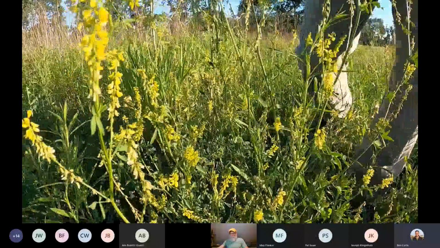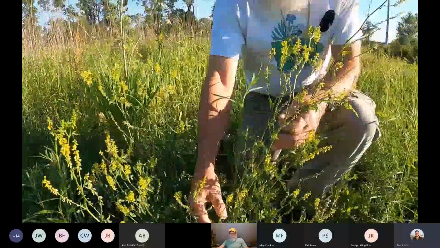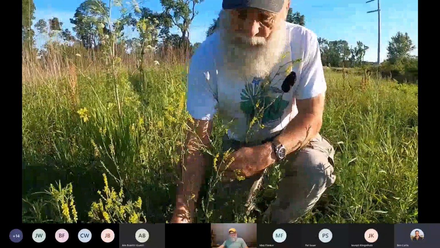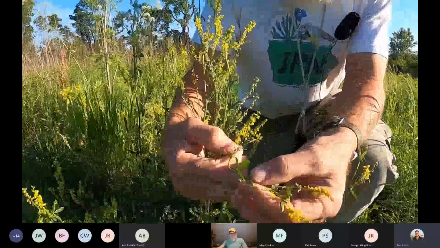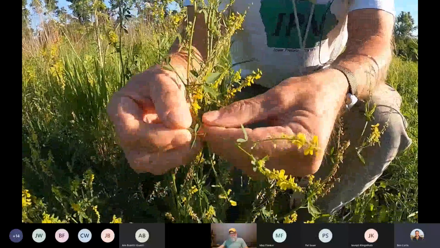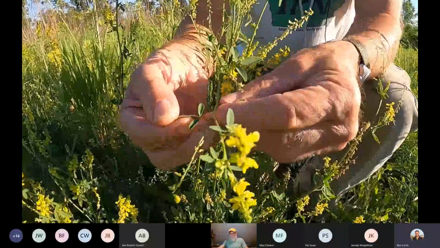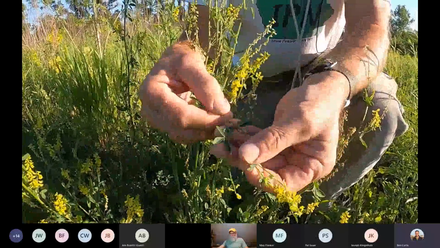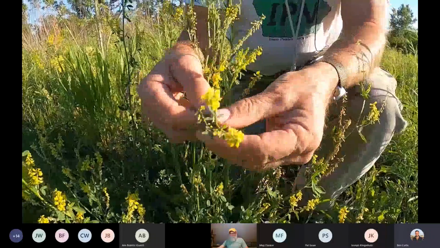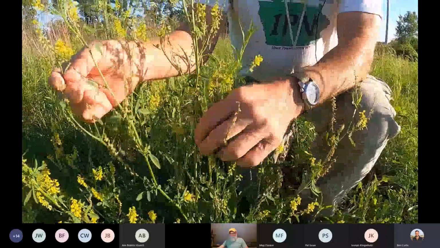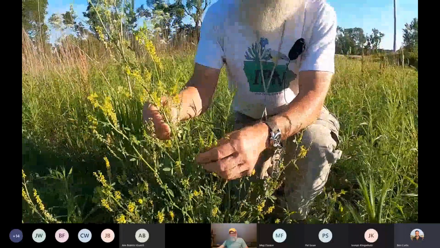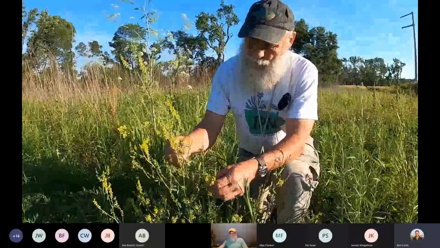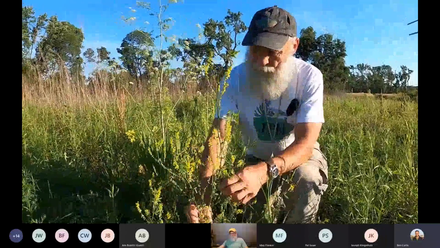Sweet clover has compound leaves with 3 leaflets, common for many of the legume species. So there's a single leaf right there with 3 leaflets. It has a really deep taproot, so it can be difficult to pull.